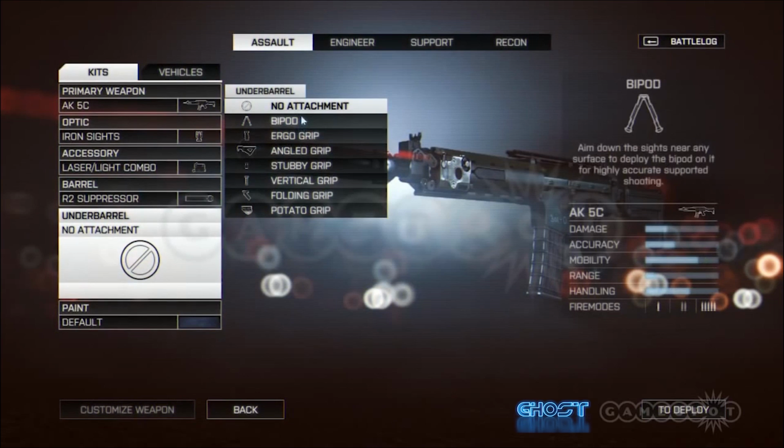Next up, we have the stubby grip and the potato grip, which make recovering to normal accuracy faster when coming out of a sprint. So for those players who like to sort of run and gun, it is a little bit COD-y, you know, sprinting around, bunny hopping and that kind of thing. But for players who like that kind of gameplay style, that would probably be a grip that they would like to go for.